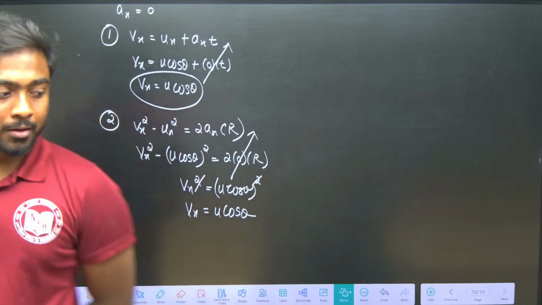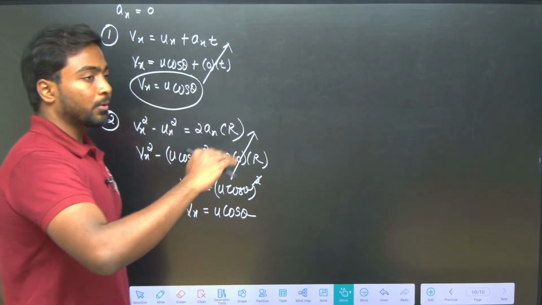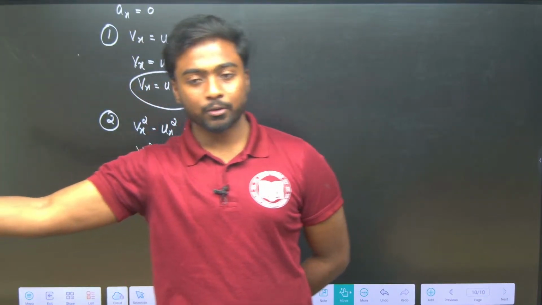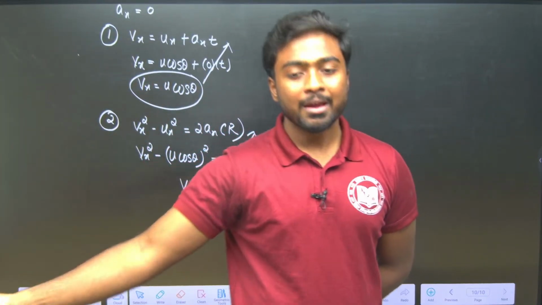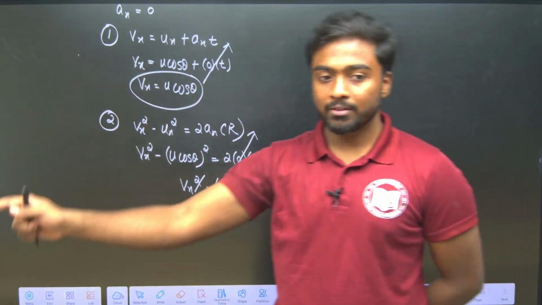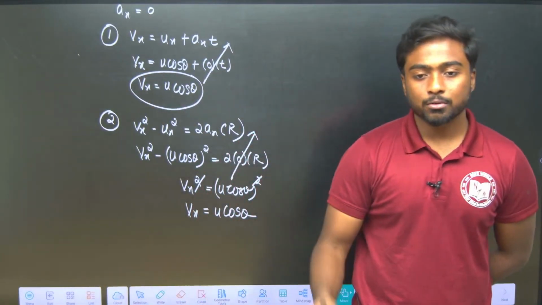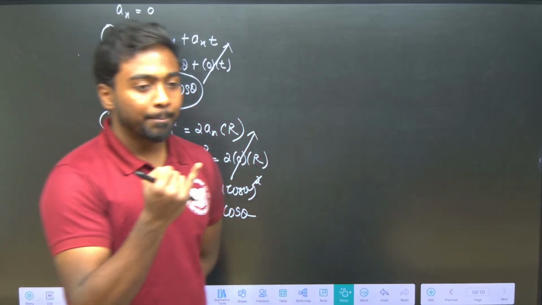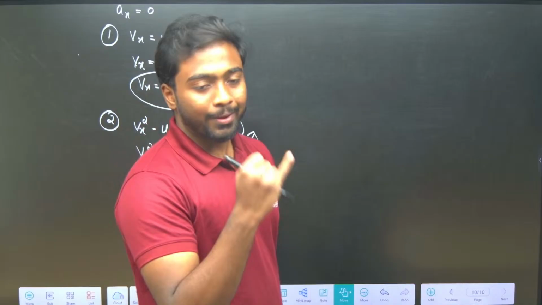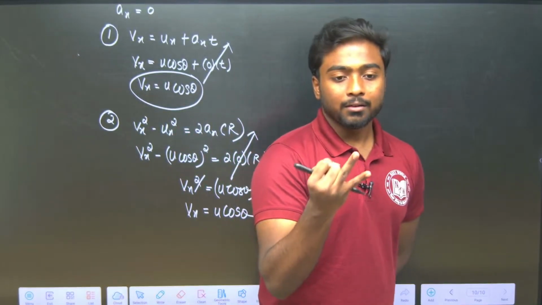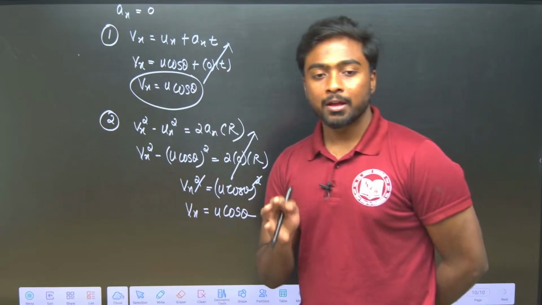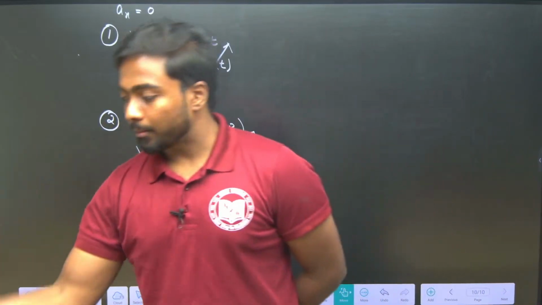It will take some time to reach the maximum height. Again the same time only it will take to reach the ground level again, okay? That is time of flight, we will say time of flight. So three important things are there in this topic. One is maximum height, that is y axis. Second one is range, that is x axis. Third one is time of flight, how much time it has taken from this point to this point.